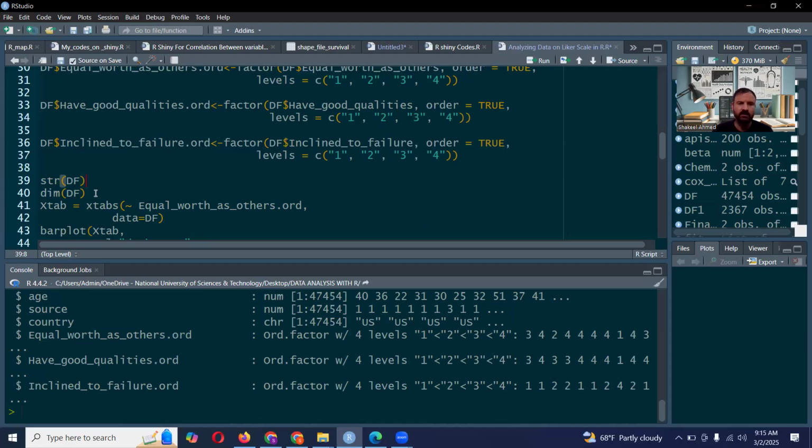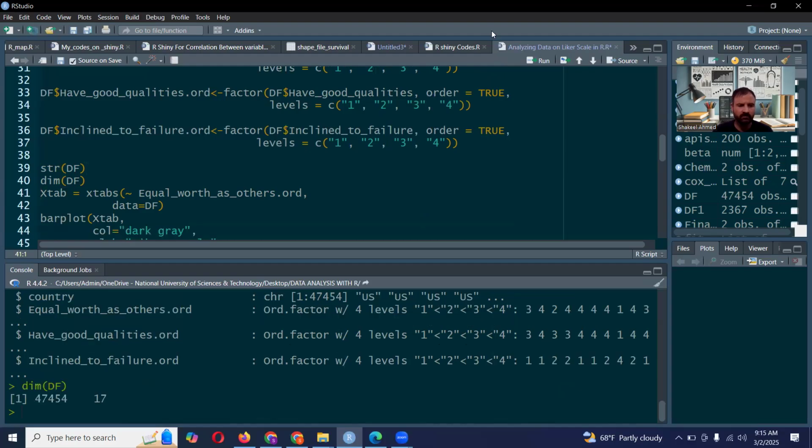So we can see the dimension of data. We have 17 variables and 47,000 responses, and we can tabulate the variable equal worth as others. This is a variable measured on Likert scale.